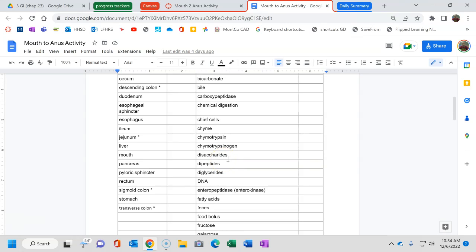So the directions are up here on the whiteboard here. You're going to design your meal. You're going to order the structures in the first column from proximal to distal. And then you're going to start with one food and explain what happens to that macromolecule in the mouth all the way down to the anus. Then you're going to repeat that for the other 3 macromolecules. And then step number 5 here is you're going to add the details. You're going to incorporate some of the terms that we haven't used at all.